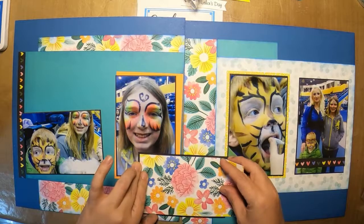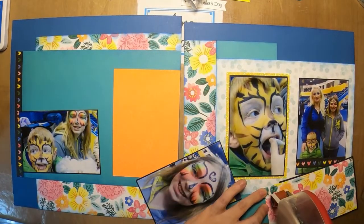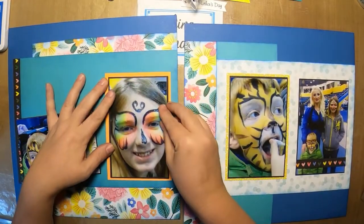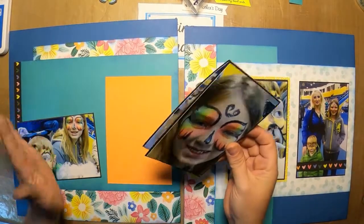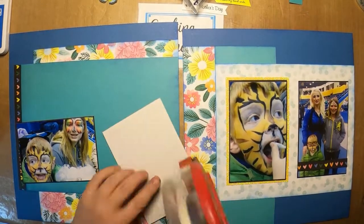There's one way that involves cutting the scrapbook layout. There's a way that does not involve cutting a scrapbook layout. I actually cut slits in my page protectors because that's what works for me. It just keeps the book more together, but that's just me.